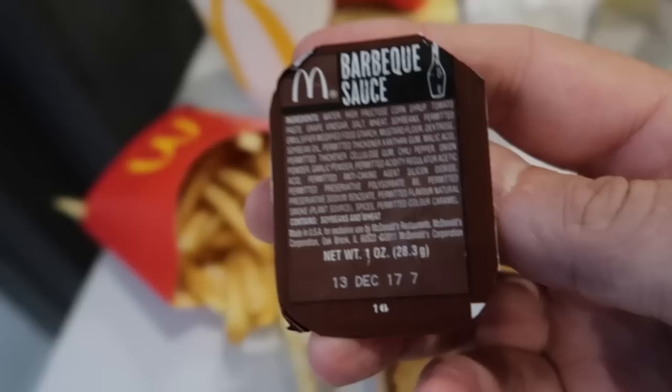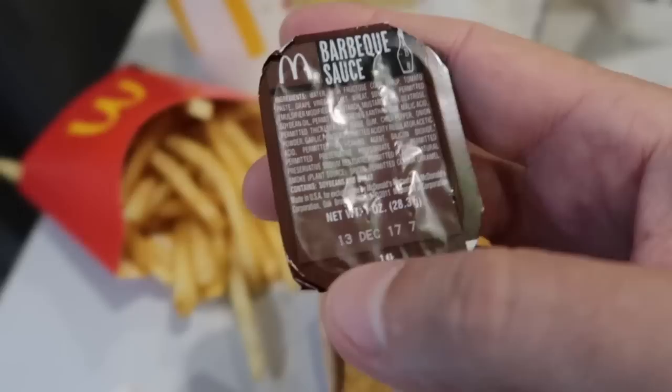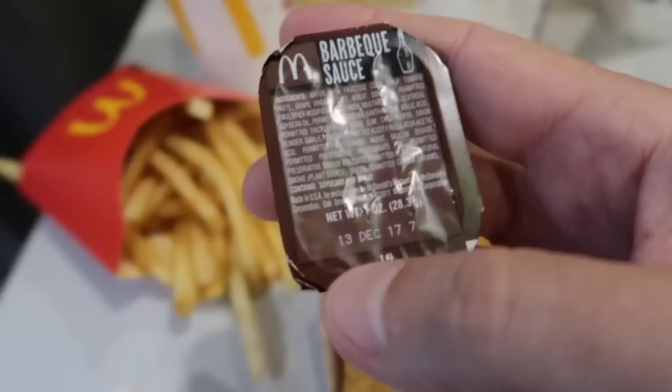Next up, let's try the chicken nuggets. Looks pretty good — golden brown — and we're going to eat it with this barbecue sauce which is actually made in the United States, so this should taste exactly the same. It tastes just like I remember a chicken nugget a long time ago. We were just in America a couple weeks ago eating chicken nuggets there and they seem different now — they changed them somehow, they're thinner and lighter. I have to be honest, I think the chicken nuggets in Indonesia are now better than the chicken nuggets I had in America.